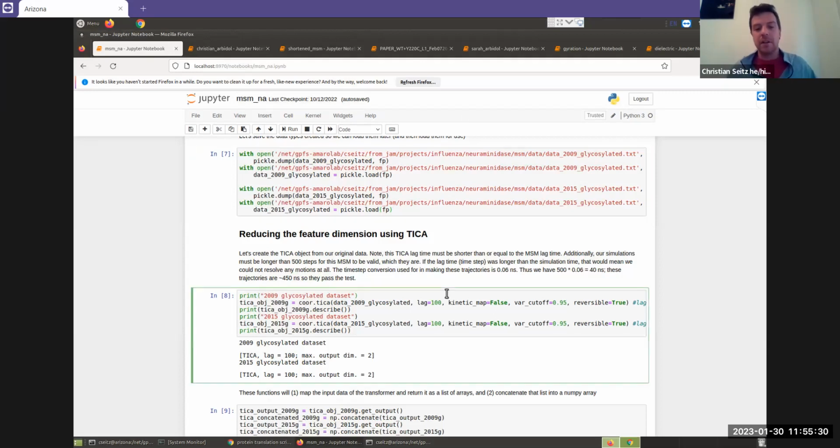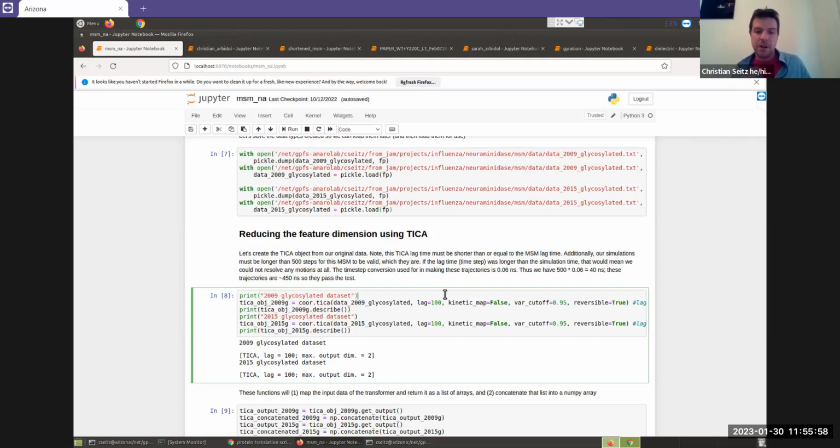The first thing after you loaded in all this stuff is we're going to use TICA, which is a method of reducing the dimensionality of your whole data set to some components. So for people who have done PCA, you can think of this similar to principal components.